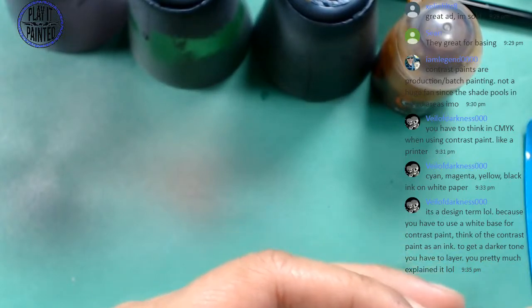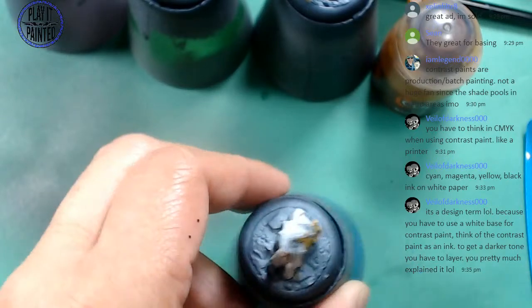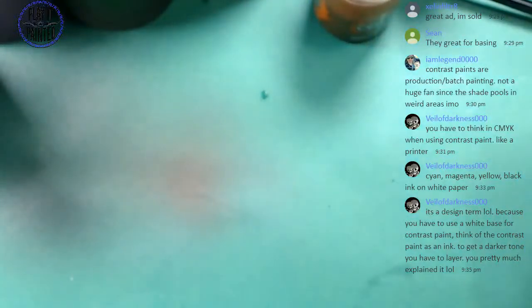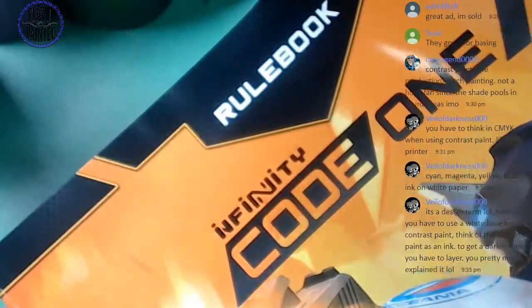Okay. All right, you ready to badmouth a game? Let's badmouth a game, okay? And then let's talk about a theoretical game while all this stuff is drying. Okay, so the other day, I picked up a copy of this at the LGS. This is Infinity Code 1, the Infinity Code 1 rulebook, okay?